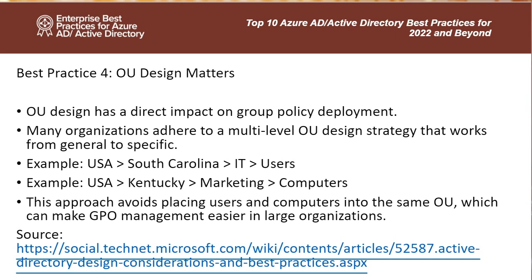What a lot of organizations will do, and what Microsoft seems to recommend in a lot of their documentation, and I don't know that this is a recommendation for every situation, because I've never seen a Microsoft publication where they say you should always set up your OU structure in this particular way. But there are several documents that suggest that maybe this is their preferred way of doing things, if that makes sense. But what they recommend is setting up a multi-level OU design strategy that organizes the OU structure from general to specific. So what do I mean by that?